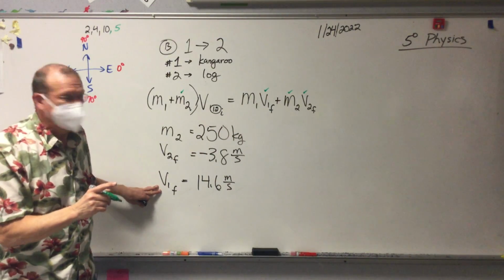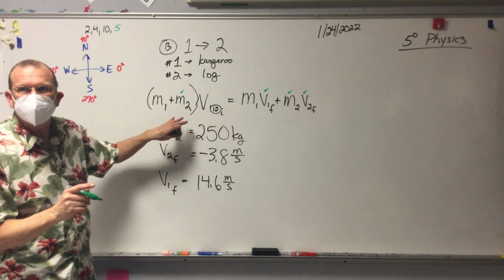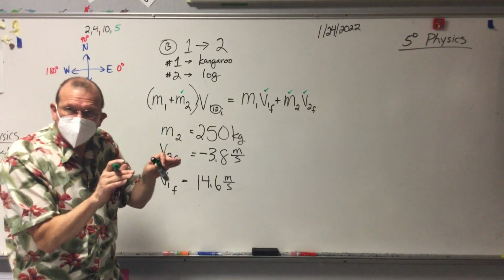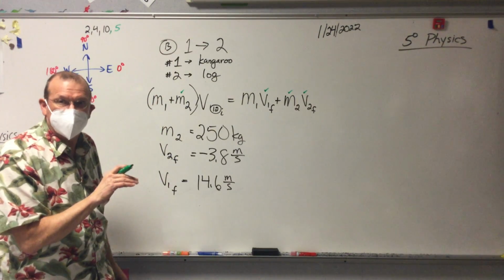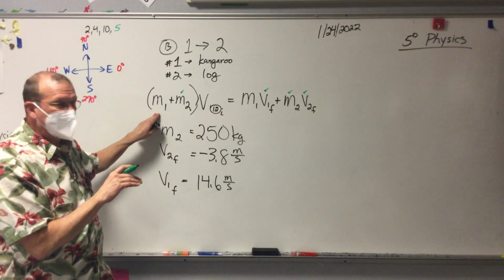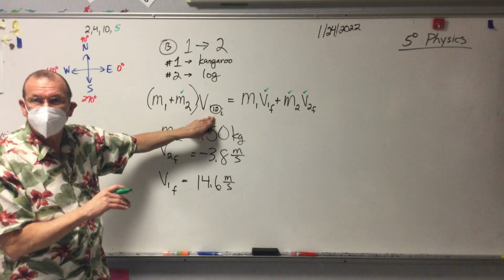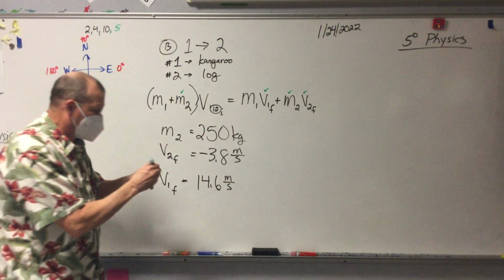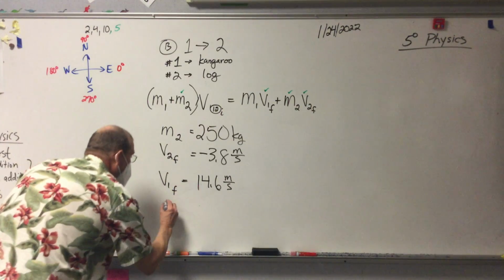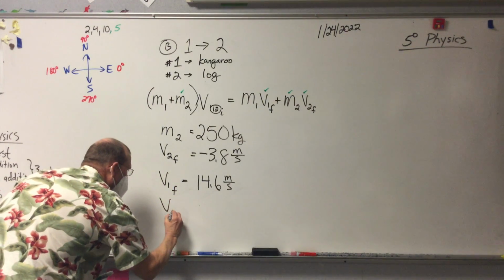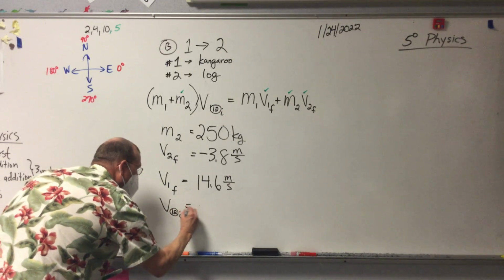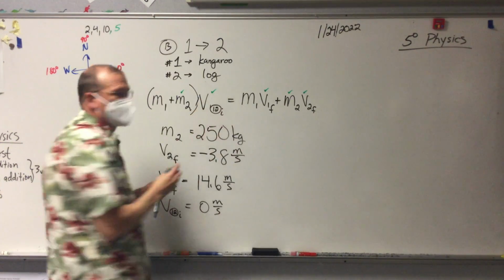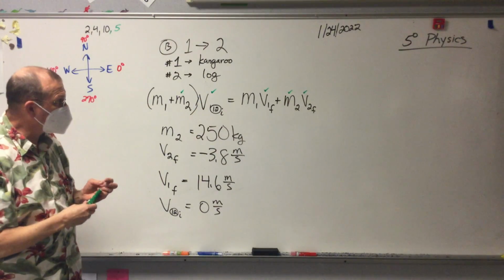And at this point, I would realize I'm still missing something. Because if you're really good, you notice that I'm supposed to find the mass of the kangaroo, which is M1. Which means I still have an unknown here. And Maria picked up on that they said, oh, it's just floating there. And that means this thing that I call V1I and V2I is 0 meters per second, and I'm good.